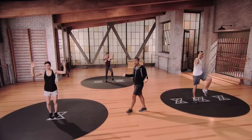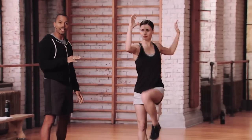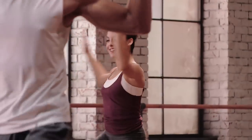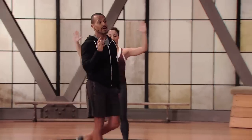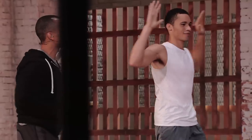We have 3 mods. Mod 1 is your easiest mod, so this is a great place to start. Marine's demonstrating this one. This is if you have an injury, a limitation, or maybe you're new to exercise. Perfect place to start here. We got Mod 2, Ray Lynn. If you want to step it up a notch, this is a great place to start for you. And of course, at the top here, the most difficult is Mod 3, where we have Stefan demonstrating nicely here.